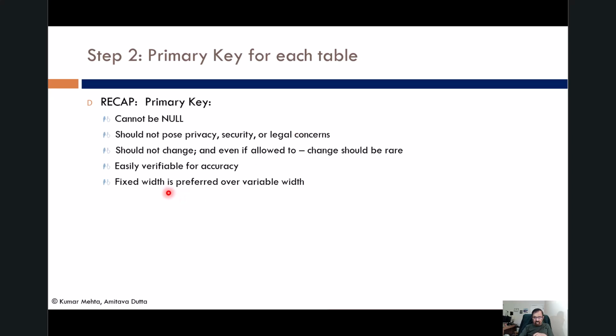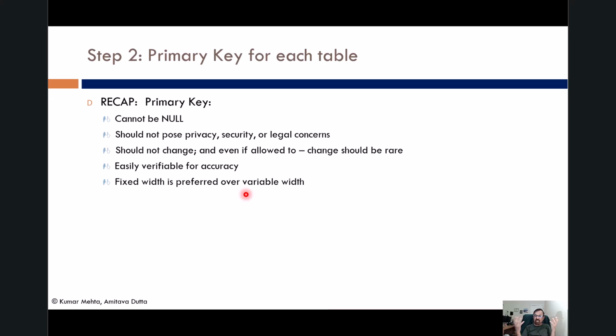Okay, primary key values should not change. So even if the email address for an individual is unique, email addresses keep changing all the time. Okay, so it's not a good idea. It's not helpful to use email address as a primary key because then its identifier keeps changing all the time. It should be verifiable for accuracy, and we prefer fixed width primary keys.